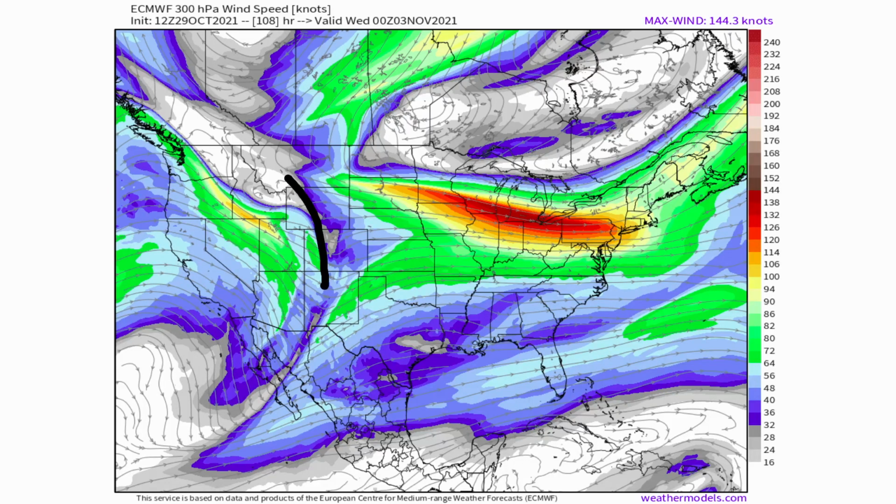So this is the European model reinforcing that system. By this point, you would already have that snowfall somewhat starting in parts of Nebraska, Colorado, Wyoming, and then you would get this resurgence and this next wave. So you would have this wave, and then you would have another one, which would move in off the coast of Oregon, California, Washington, that would move inland and then eventually into the Rockies, and that would provide another wave of extra moisture to the system.